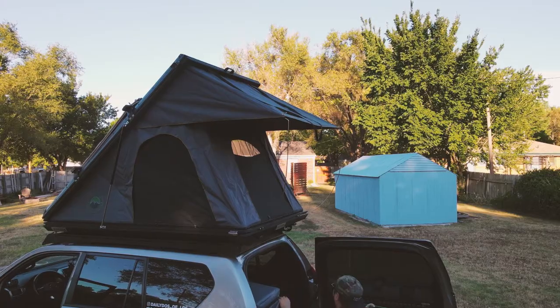So hang tight, let me jump down. Not really, let me go down the ladder, because I'm not that afraid of heights, but I'm not going to jump. Anyways, let me hop off and put the tent away, and I'll give you guys my closing statement on this rooftop tent. So hang tight real quick.